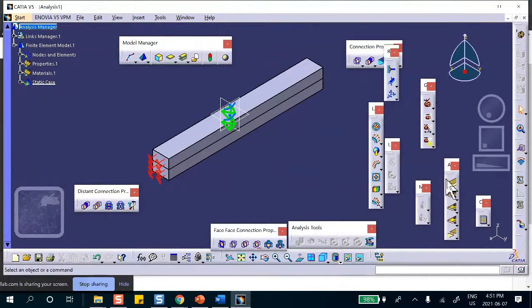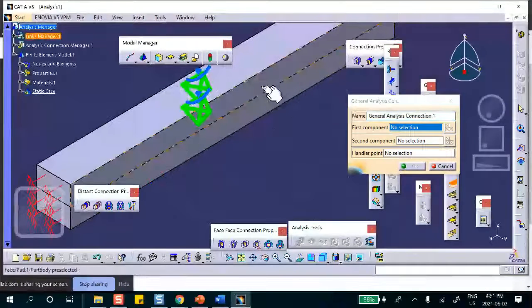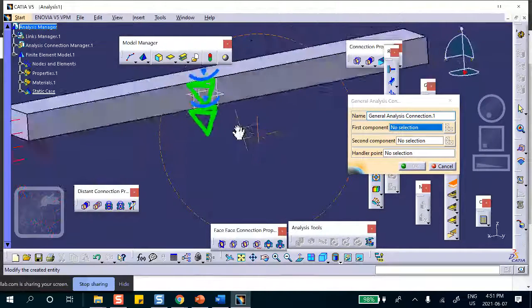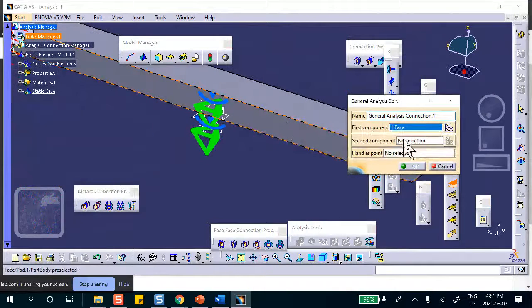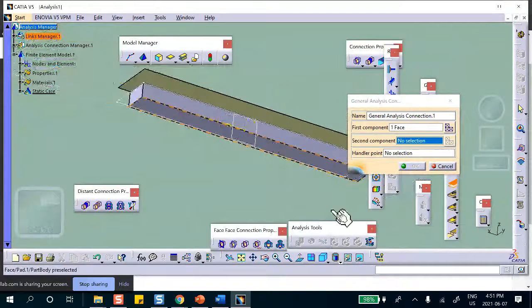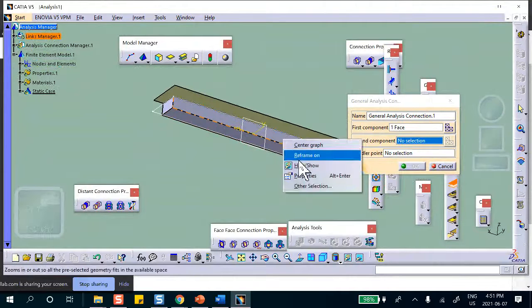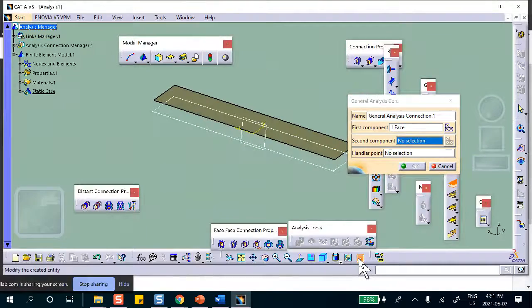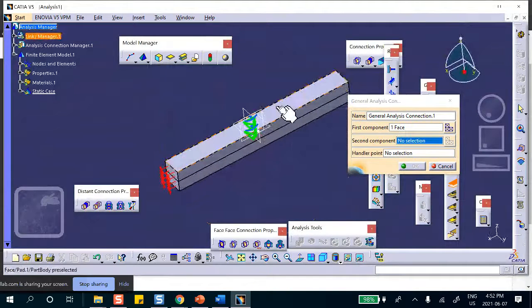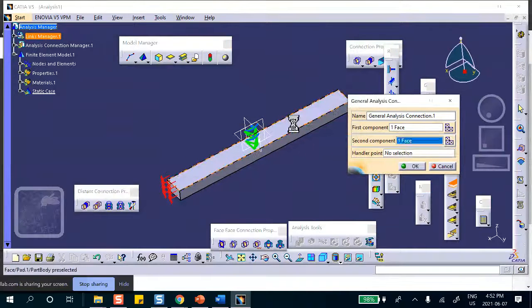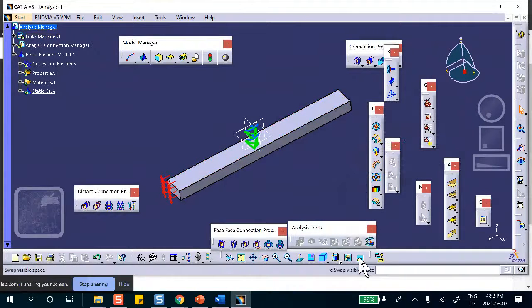So what else? Oh, connection. Now these two are perfectly bonded together somehow. So right click, hide, bottom, first component, second one, bring that other guy into the show mode. Okay, good. So hide this top. This is a hassle, but you have to be careful here. This guy, okay, and this is fully bonded, welded.